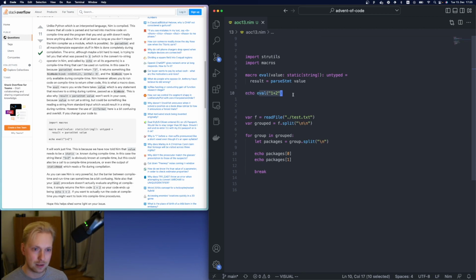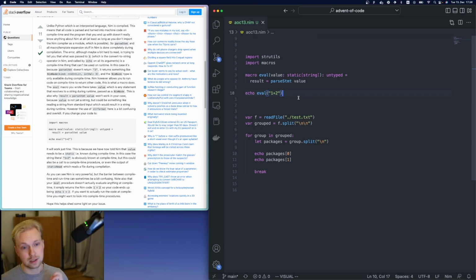Python is an interpreted language, so you're basically compiling it as you run it. But Nim is a compiled language, so we can't insert arbitrary strings at runtime and evaluate them as code when we run the program.